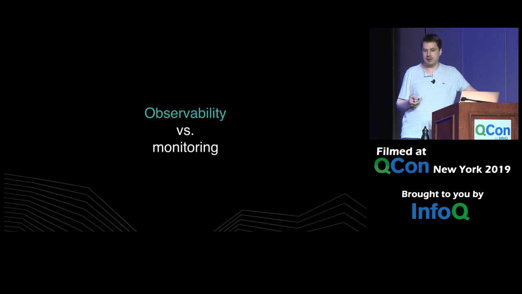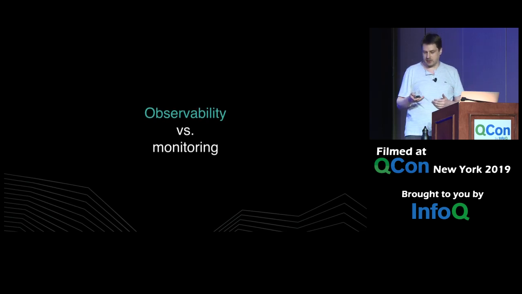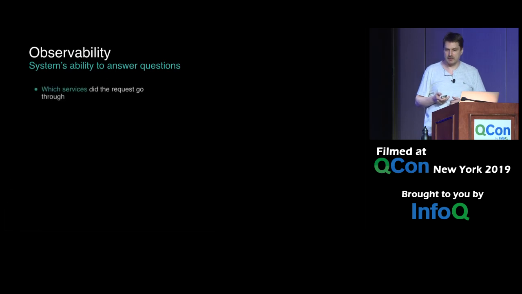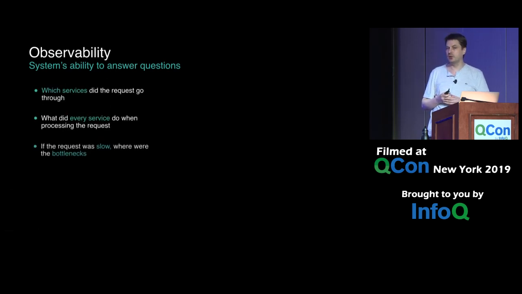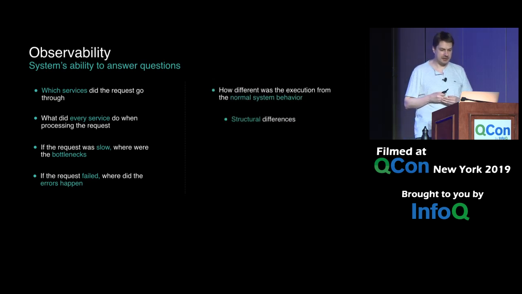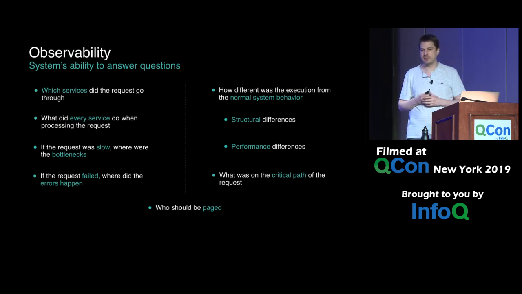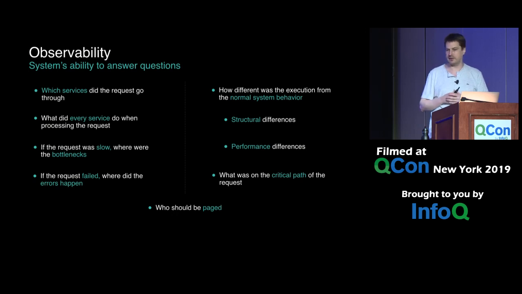Whereas observability is really an ability to ask questions about your system. And those are the questions that you don't know up front. So that's the main difference from monitoring. And distributed tracing is in a unique position across all observability tools in that it can answer questions that no other systems can answer, right?